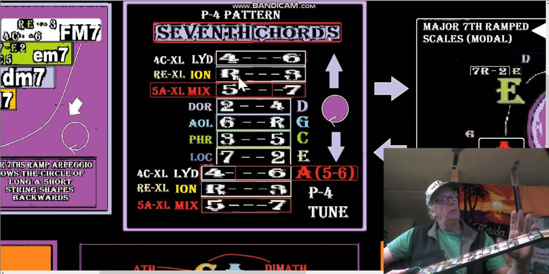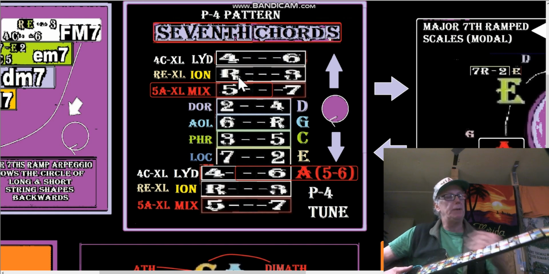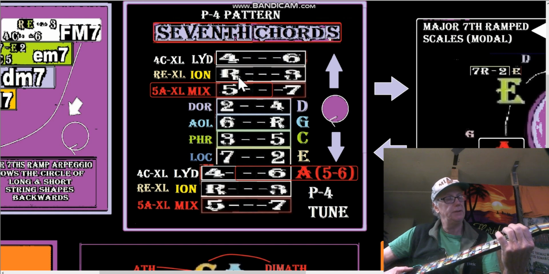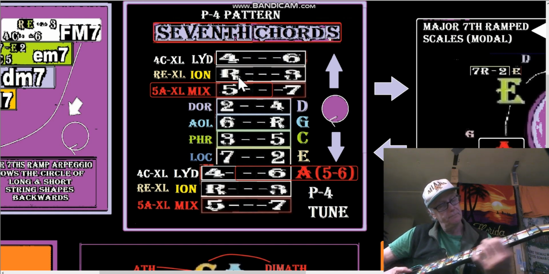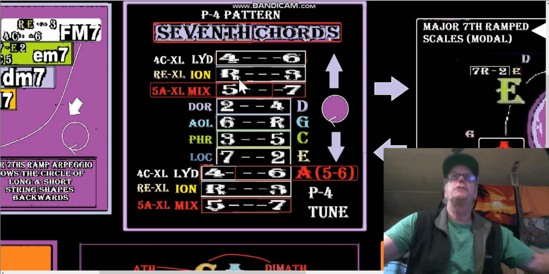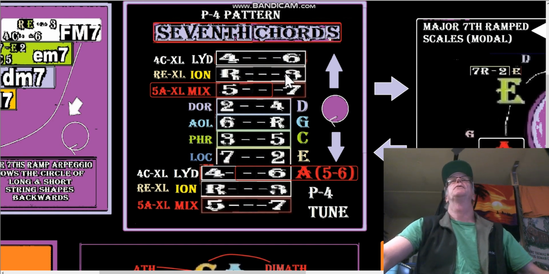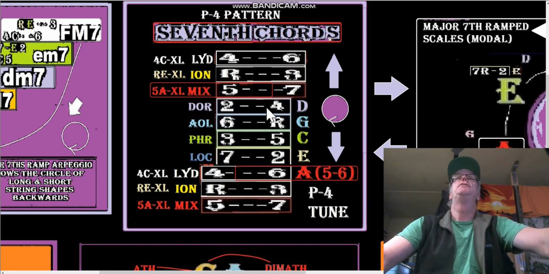We can cheat a little bit like that, or we can go up the diatonic, the modal scale. Et cetera. These are all the string shapes that I'm playing. So on that root, we're going root 3, 5, 7, root 3, 5, 7. Then we're going 2, 4, 6 root, 2, 4, 6 root. Then we're going 3, 5.